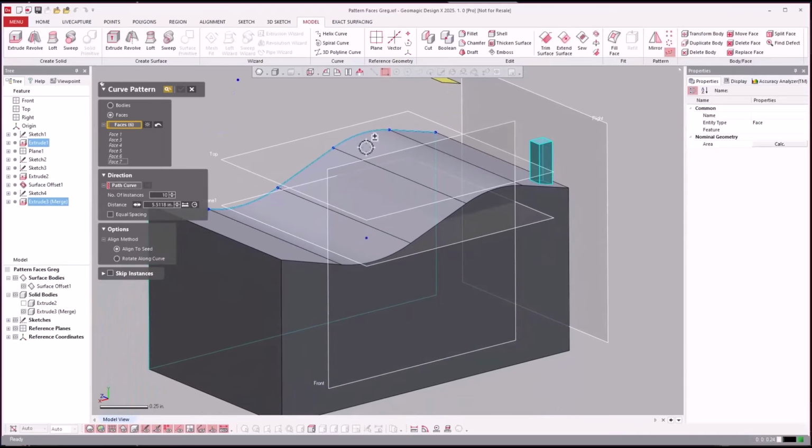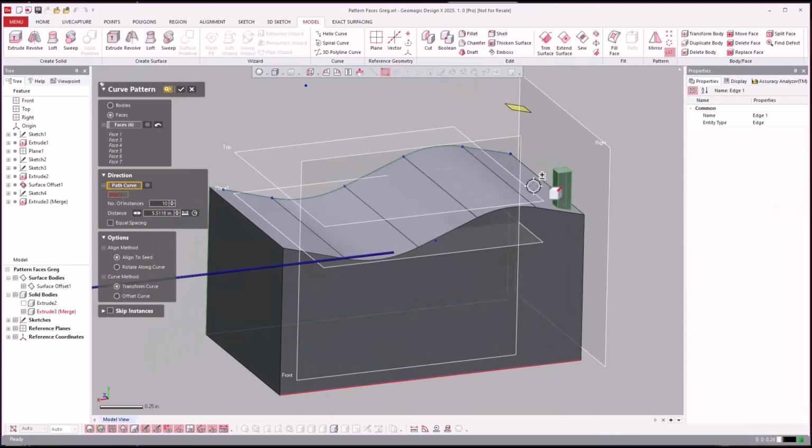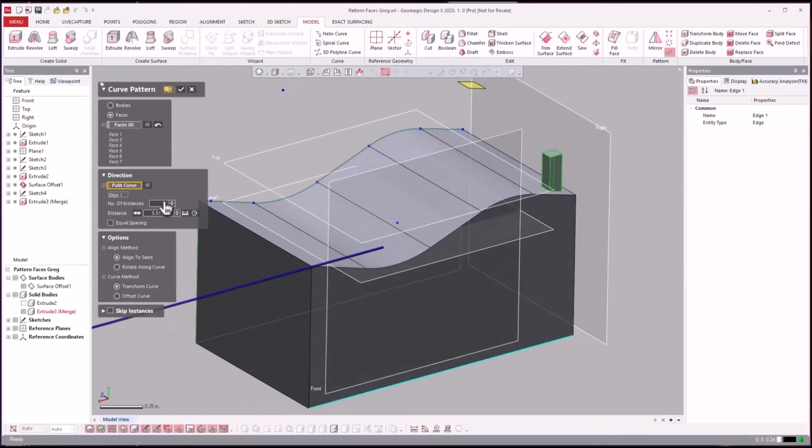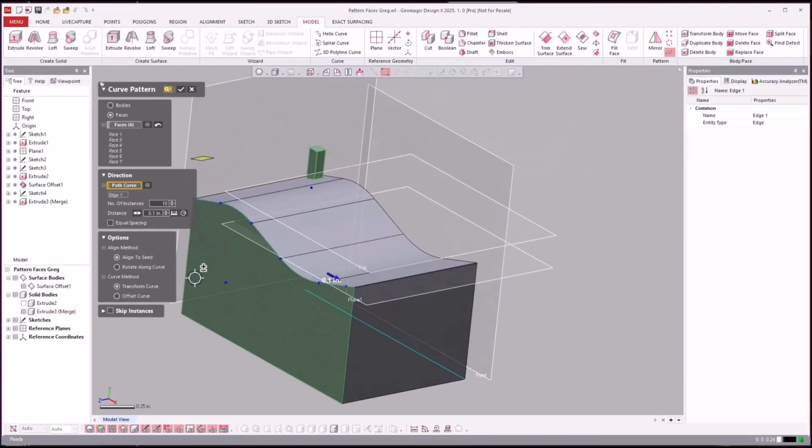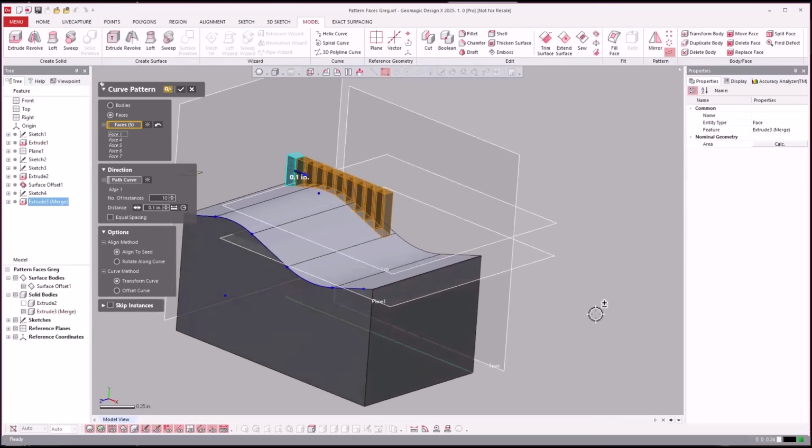And if I want to pick a direction, this direction here, and there we go. Oh, you don't want that. There we go.